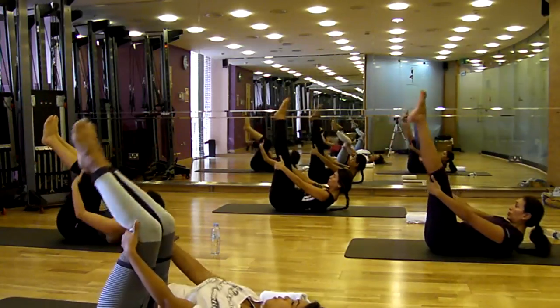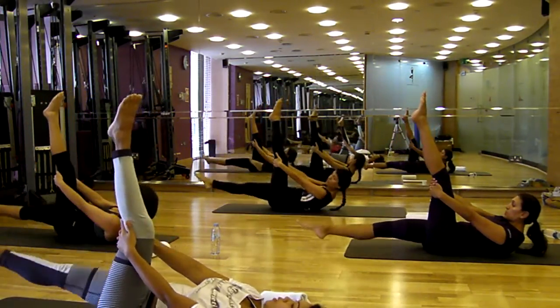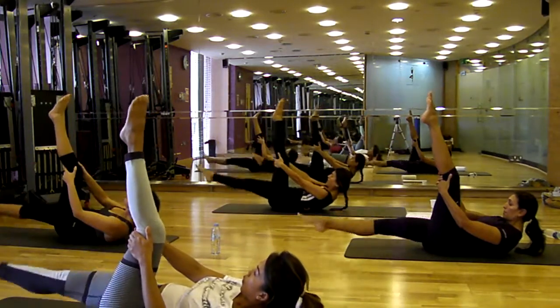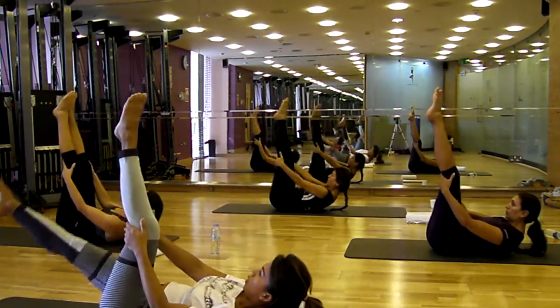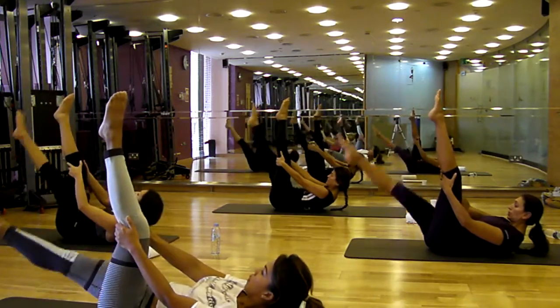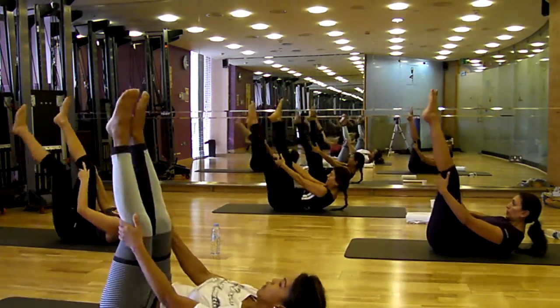Now extend your legs towards the ceiling and lower your right leg towards the floor, but not touching the floor, and lift up. Lower your left leg and lift. Lower your right leg and lift. Lower your left leg and lift. 5. Lift. 6. Lift. 7. Lift. And 8. And lift.